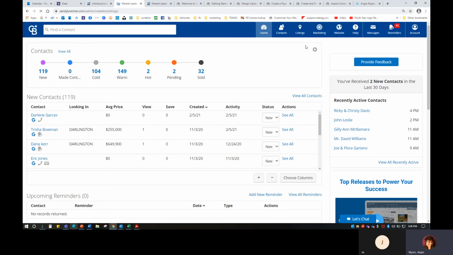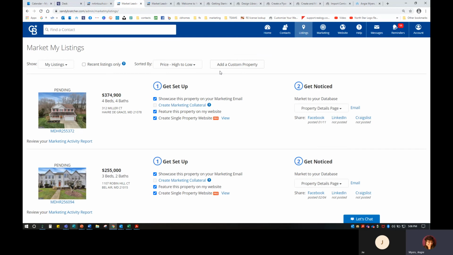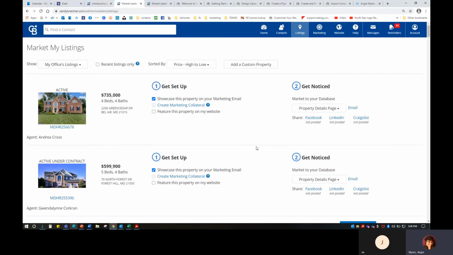I hear a lot of agents say, but I don't have any listings just yet, or I'm a buyer's agent. If you don't have anything on this particular screen, you can hit this show button here, go to your office listings, and now you have a lot of listings that you're able to market.